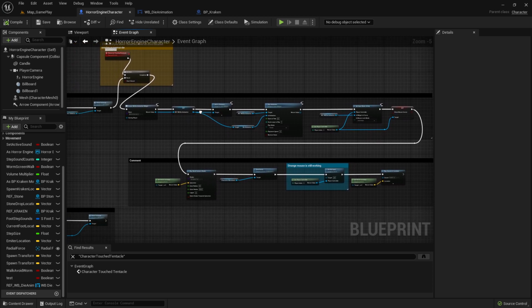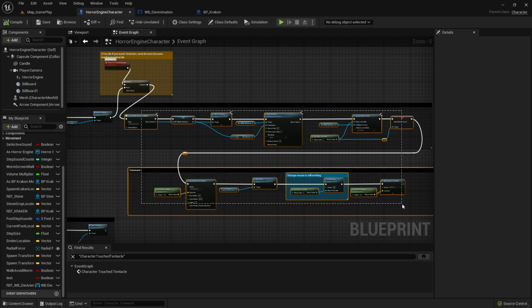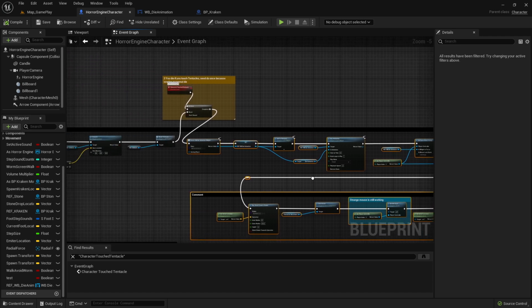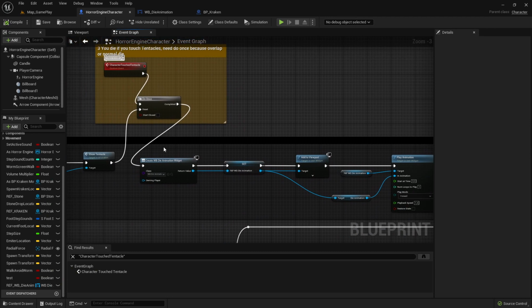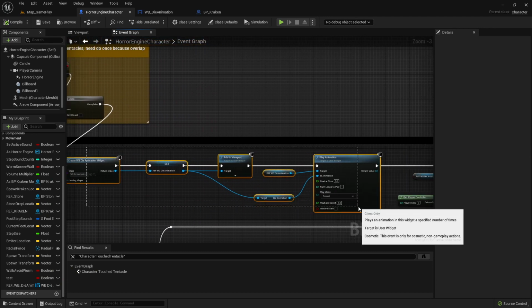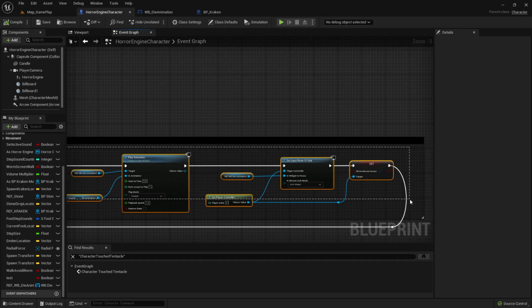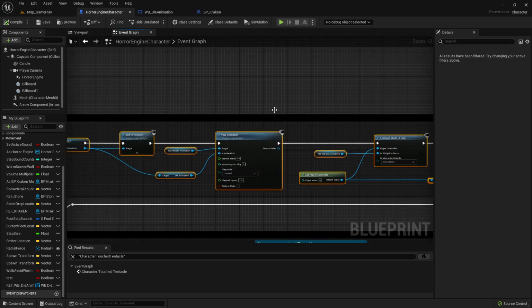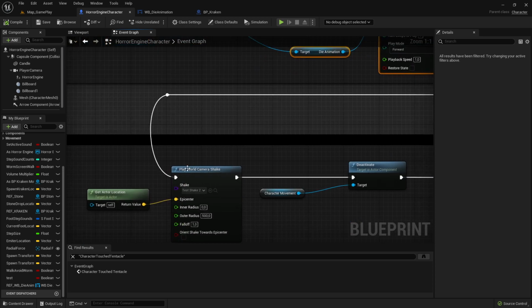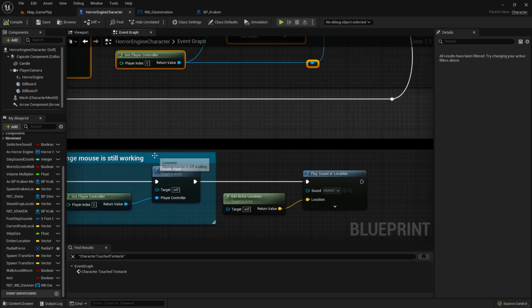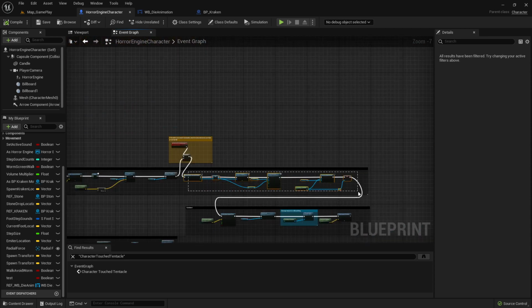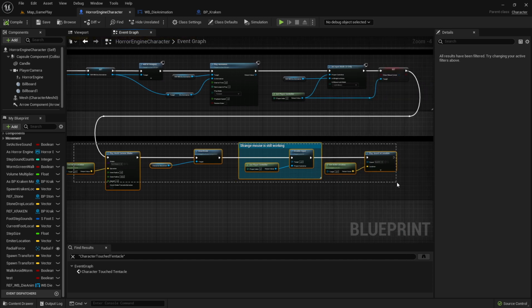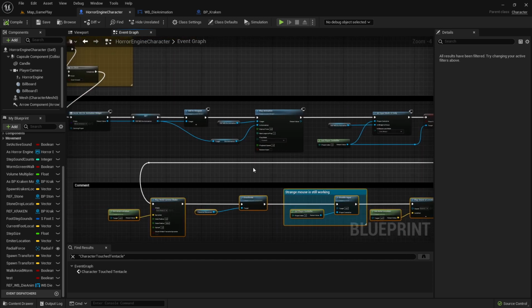When we are really finished, like I said before, this whole block here we can now collapse to one function. This one looks really hard, but actually when we think about it, you can see this one is just spawning the widget, right? This one is spawning and showing the mouse cursor, so this all belongs together. And this one is camera shake, which doesn't really belong together, but you can choose to make this one block here, and then this one I would just take all together.